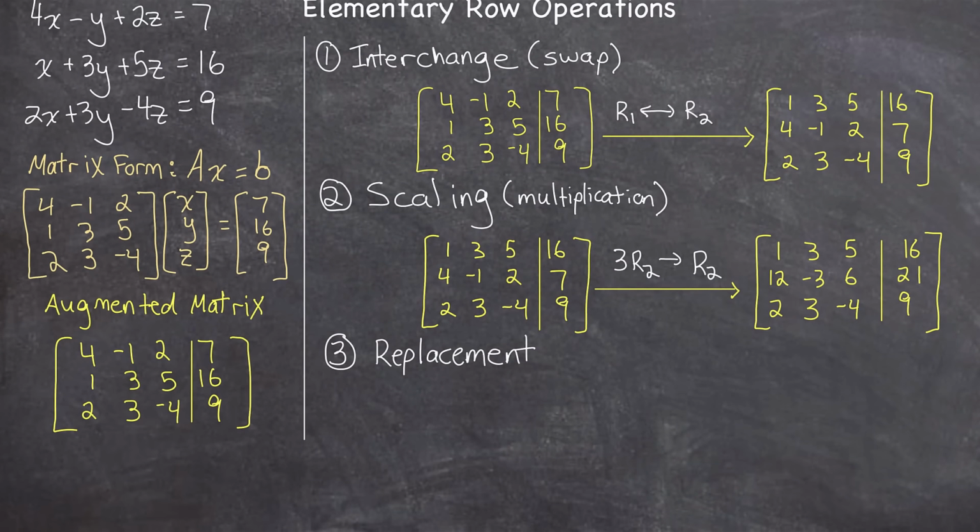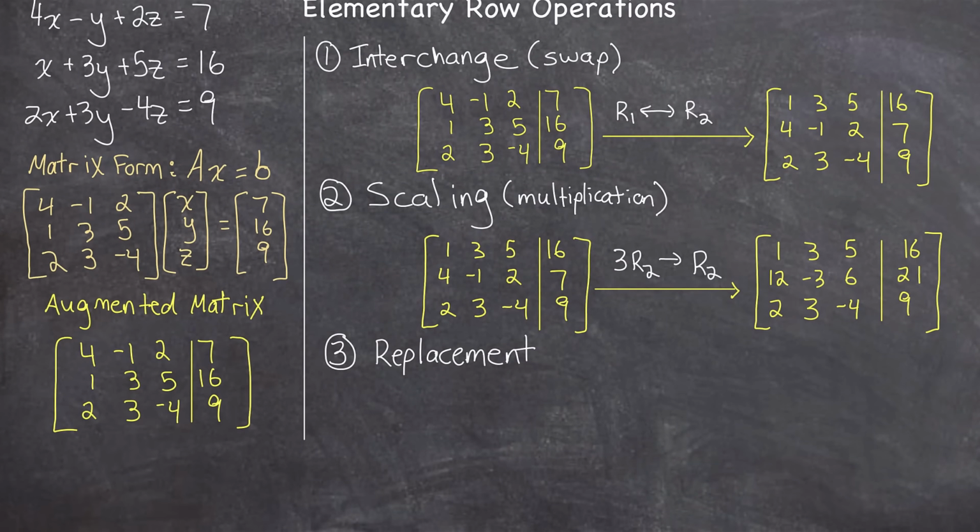And also, I could have put a multiple in front of either of these rows as well. So I could have done, let's say, 2 times row 2 plus row 3. But I'll keep it simple for this example. Creating this new matrix, I notice only row 3 is being replaced. So rows 1 and 2 are going to stay exactly the same. But row 3 is going to be replaced with the sum of row 2 and row 3.